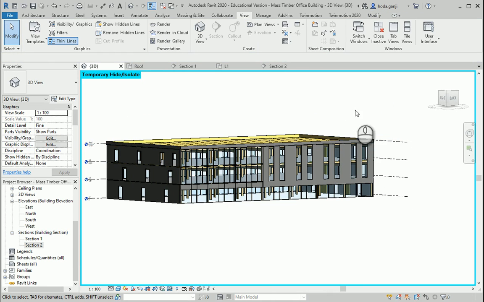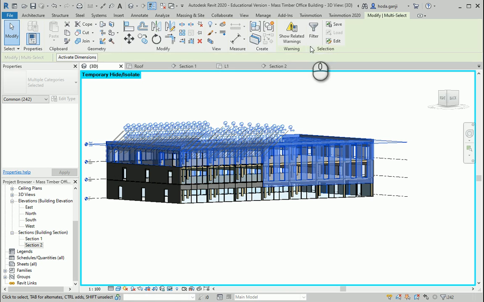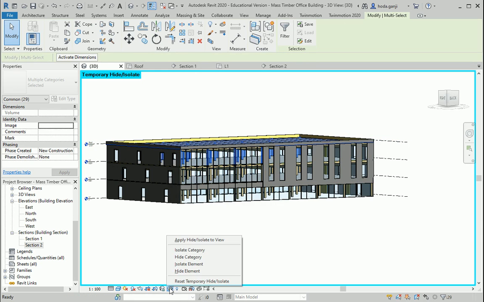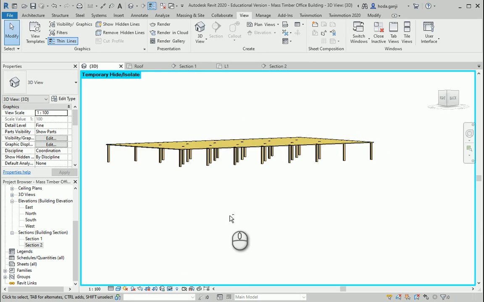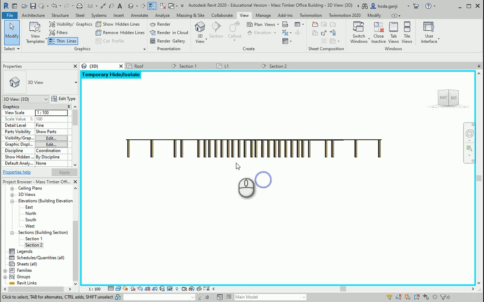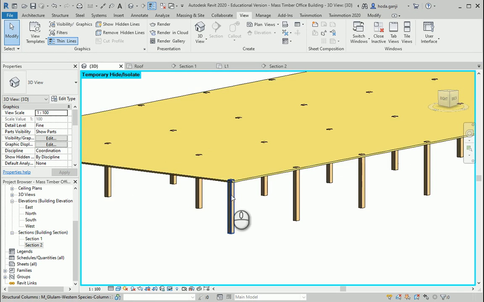Okay. Oh, again, checking on show the roofs and the columns. Okay, and I want to isolate the element. Okay, and we have 28 columns here. Yeah, that's correct. Just want to see how it looks.